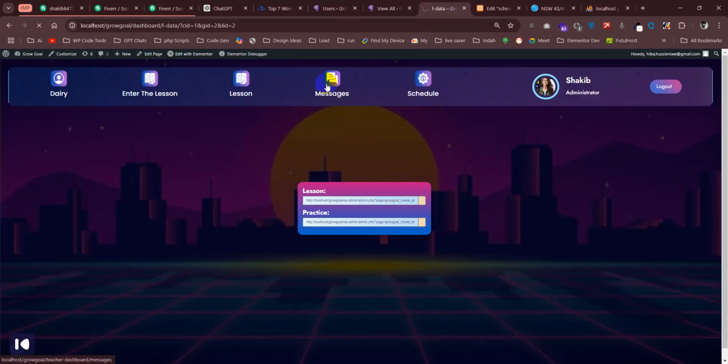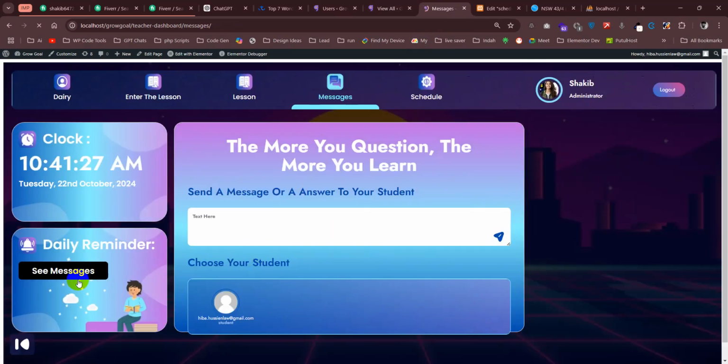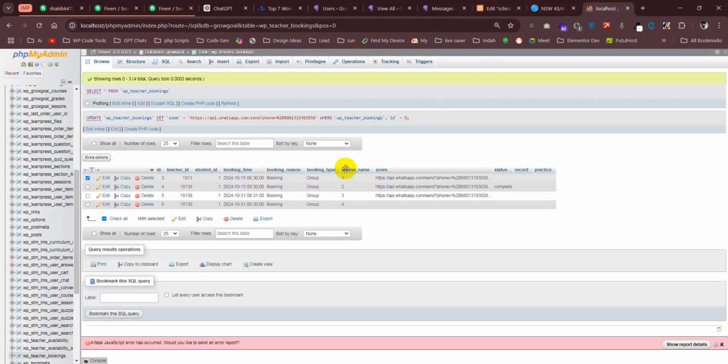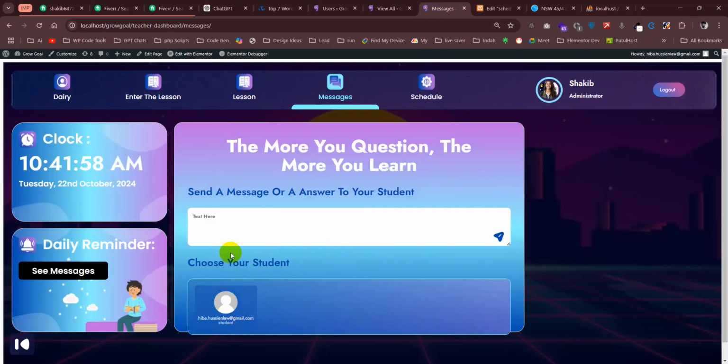And for the message, you must see you have only one student. You may have 3 classes in future, but you can see the student ID is the same, so there is only one student, an unique array. As a teacher you may have many lessons and many students in future, but right now we have three lessons with only one student, so the student ID is the same, and that's why only one student comes.